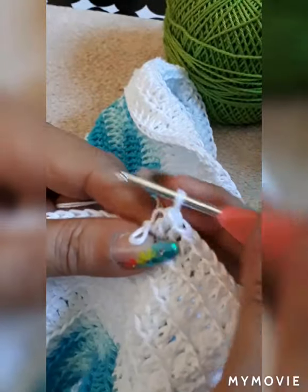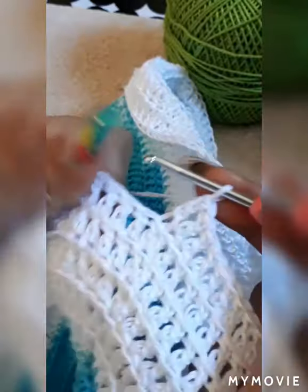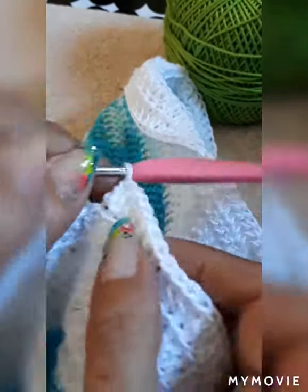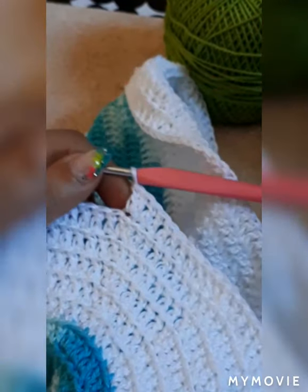And one more here, if I can get it through. So it's on the 9th one. You put your 2 stitch together. Okay, meet you at the end.